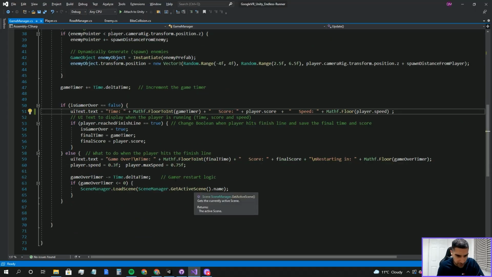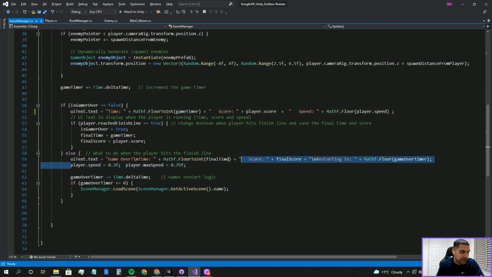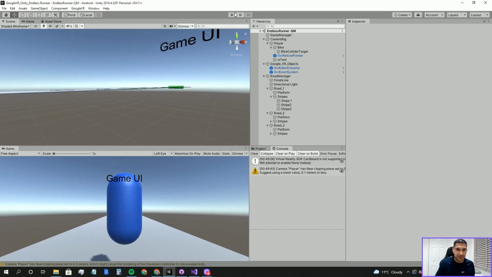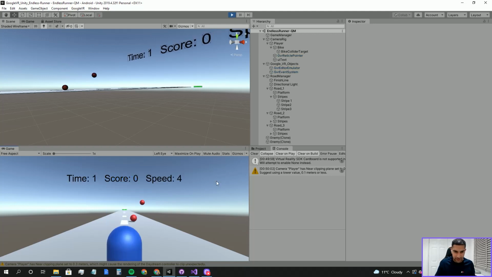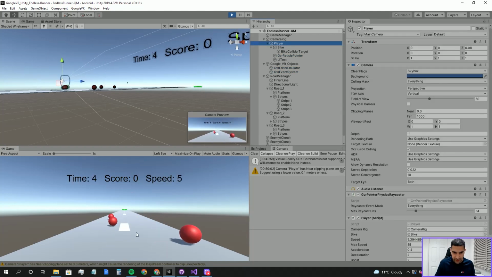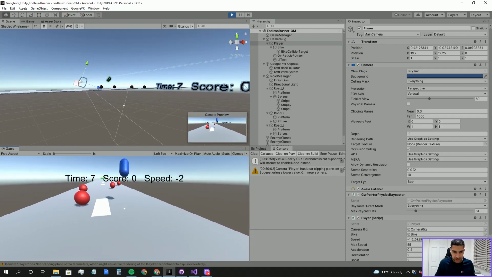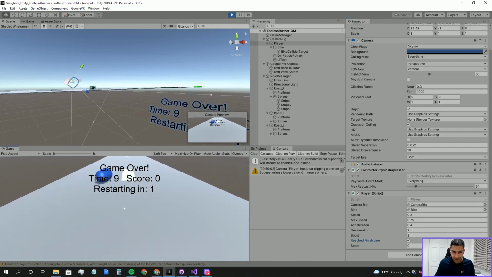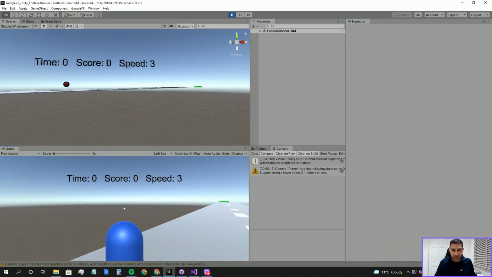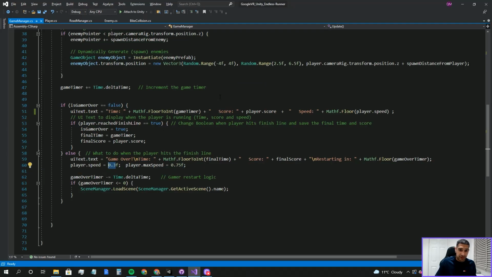Did I even skip past that? Oh yeah. So when the game is over, also the last bit, I've told the player's speed to go right down to 0.3 miles an hour, and the max speed to be 0.75, and that just creates this effect. Like if you play Tekken and you knock somebody out, you can still do something for a few seconds. So it does that. If I flip this to true, I can still move around, but I can't really move, and I can't change my score counters either.